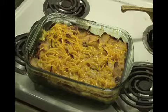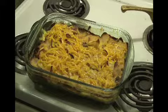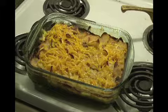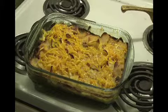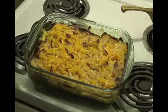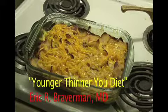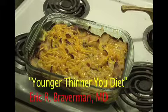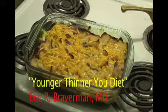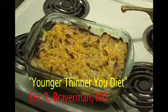Because of this, I find most people who are overweight cannot afford to increase their dairy consumption at all. Yet I want you to benefit from these new research findings. On the Younger Thinner You diet, you'll be getting most of your calcium from plain unsweetened low-fat yogurt, which has the necessary levels of this vital nutrient without tons of added calories. This is from page 69 of the Younger Thinner You Diet by Eric R. Braverman.